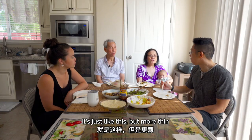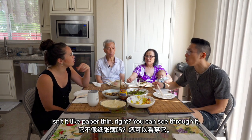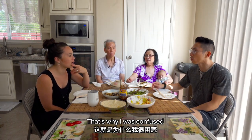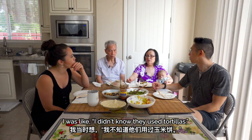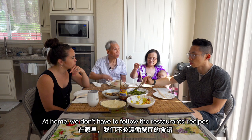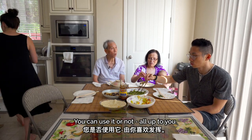What's in a mushu wrap? Just like this, but just more thin. Is it paper thin, right? Yeah. You can see through it. Very, very thin. That's why I was confused, because I was like, I don't know, a tortilla. You don't. But it tastes good. Because we cook at home, it's not necessarily following the restaurant. What to give, you know? I can give it, I like it, right?